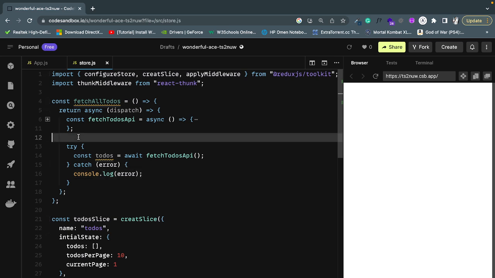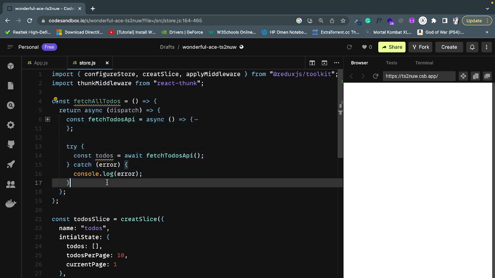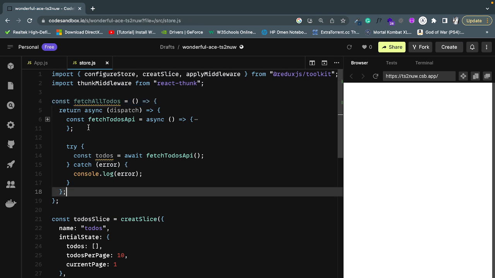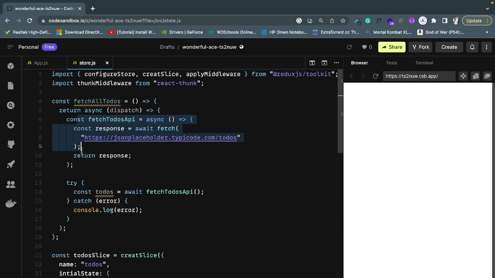Now this is the function call which I have made inside this asynchronous function, because whenever we are creating this async call action creator, we are creating this action where we are dealing with all the side effects. You need to wrap your async function inside a function which is not itself marked with async. This is the syntax for it. So inside this, I'm getting this response, I'm returning this response, and whenever I'm calling this, this is await. And using this await, I have also marked this as async.